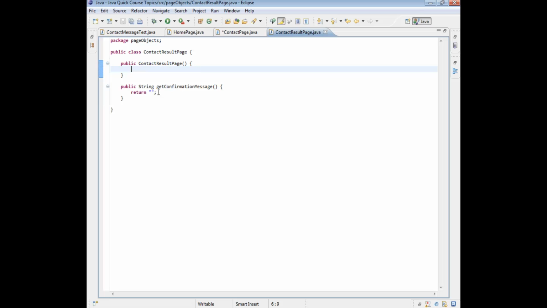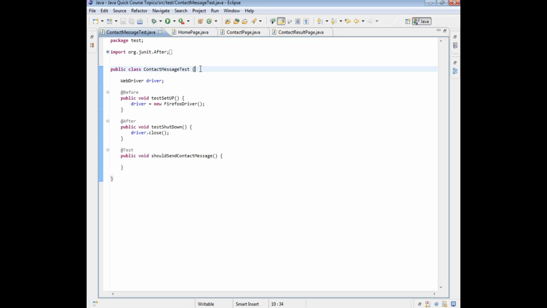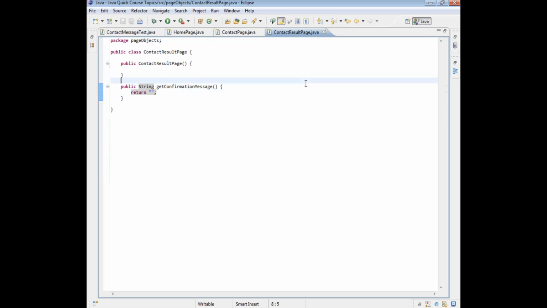And on this page, as part of our test, we won't really do anything. We're just going to be more concerned with getting data from the page for the purpose of checking that our test has finished or executed. So I hope so far it all makes sense. It's going to make a lot more sense as we go forward. At the moment, obviously nothing's going to happen. So now we're going to actually use these objects.